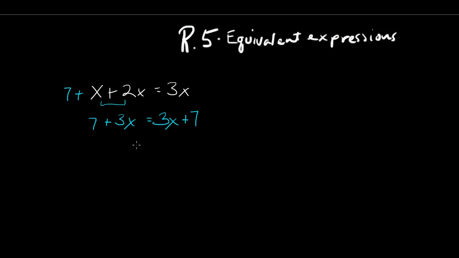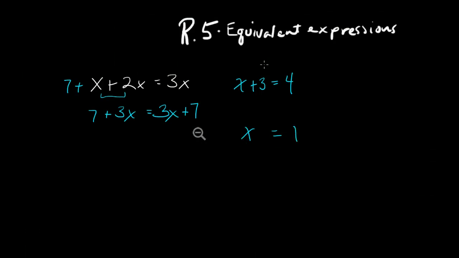Let's take a look at another example. If I have x plus 3 and I set it equal to a number, 4. Well, now that I have only one x on this side, it should be pretty easy for me to figure out what x needs to be in order for that number plus 3 to be 4. You could probably do that in your head and intuitively know that x needs to be 1 in order for x plus 3 to be 4.